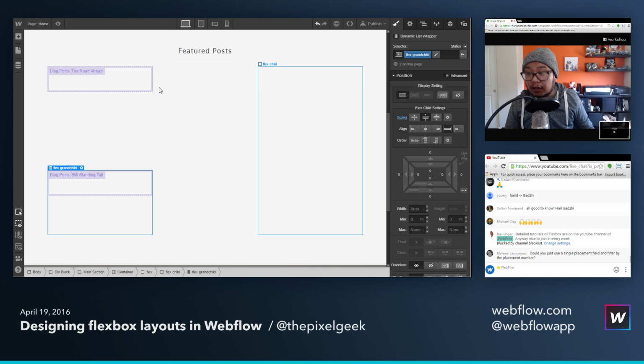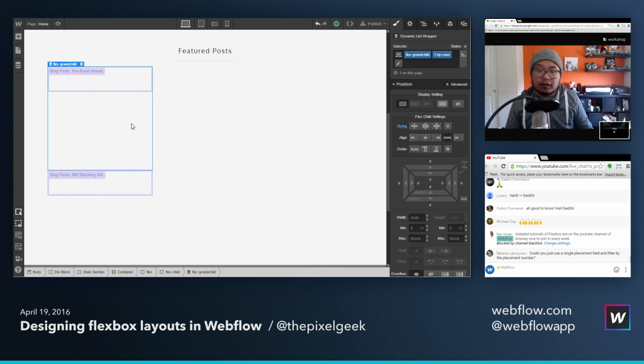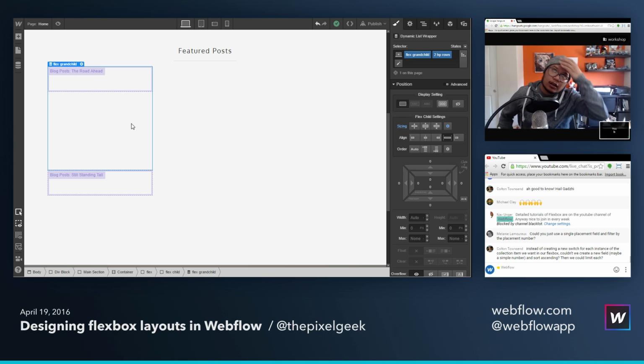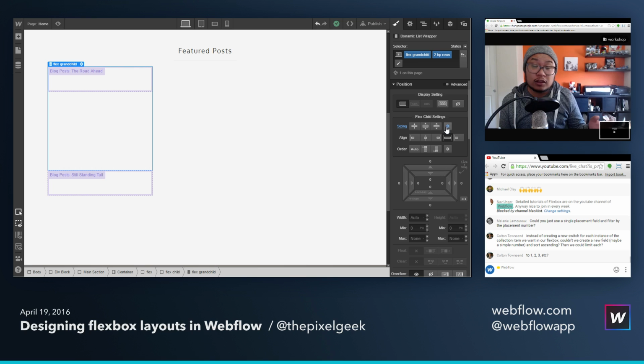So something like that should work out with the CMS stuff, because with the CMS you cannot just call out one single div and say, oh, I want this to be a 2 row, or I want this to have a different flex than the rest. No, once you set a certain style to one dynamic item, you set it for all.